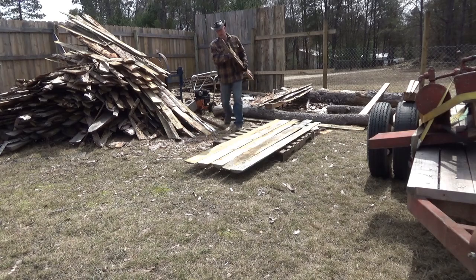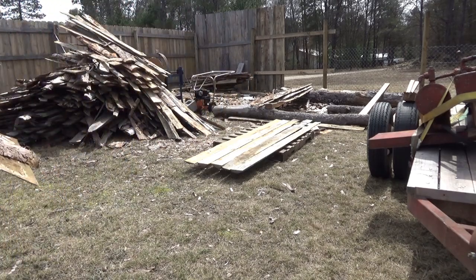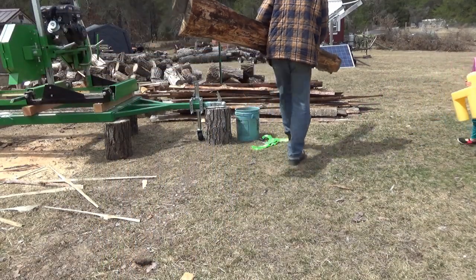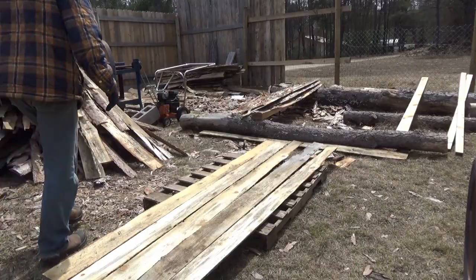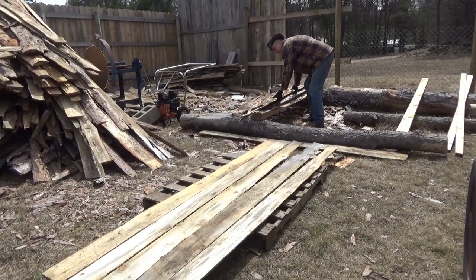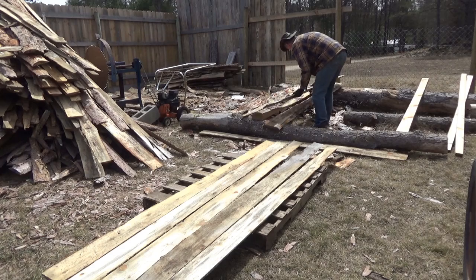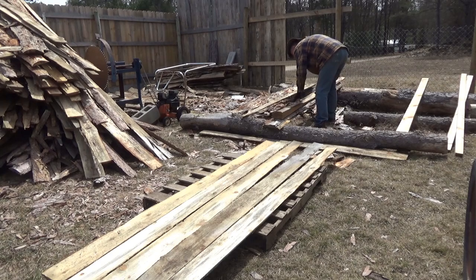Heavy. Daddy, see? I'm making something. Oh, yes. Making something I can use.